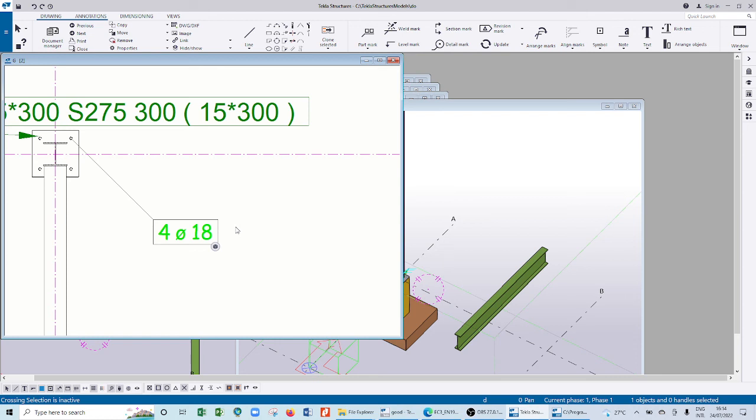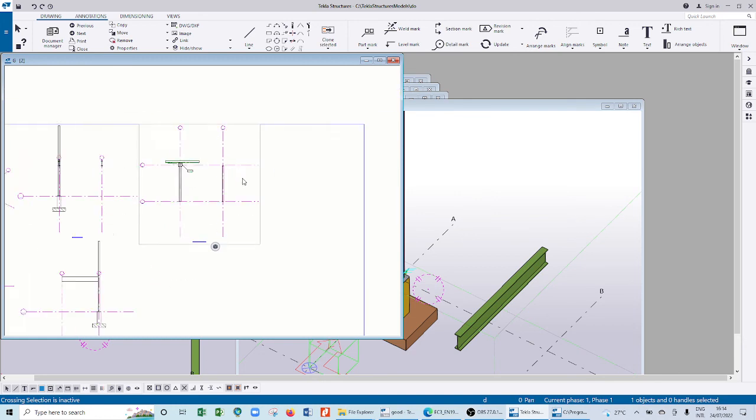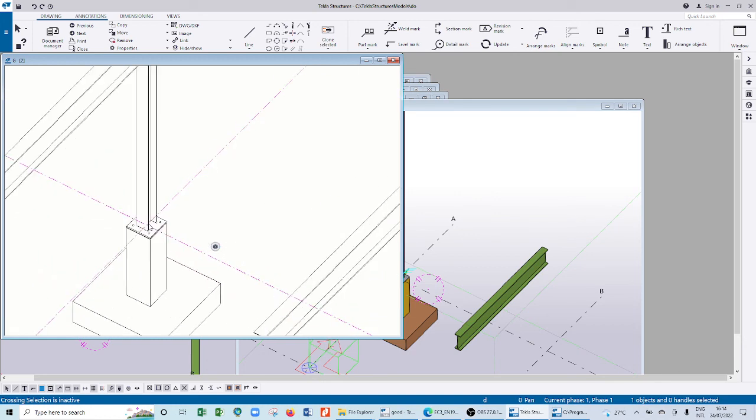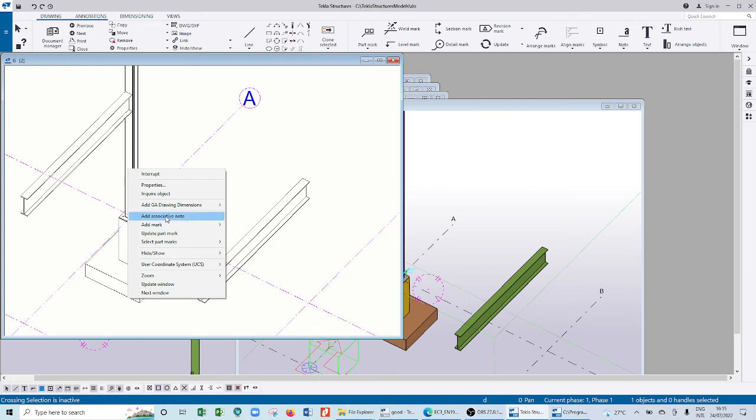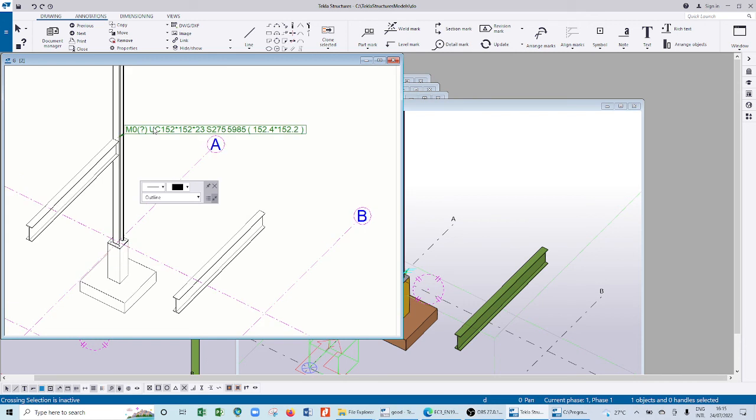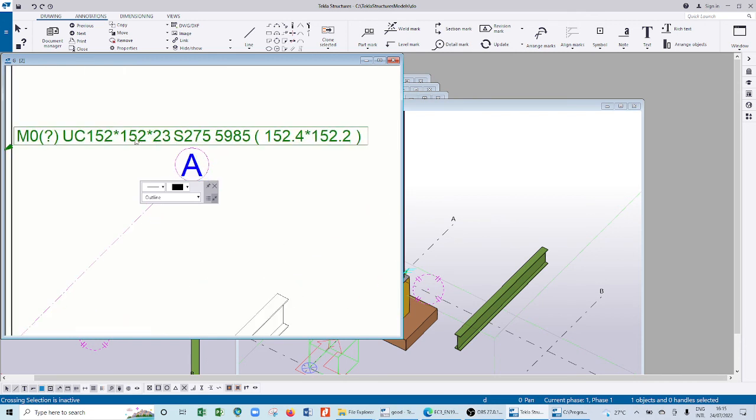So the same principle. Let's say now you wanted to get a section of just a specific part. The same thing you will do for this column. I will click on it, right click on it, say add mark, go here, click on this. You see what it's telling me about the column? It specifies the size of the column straight from the column.